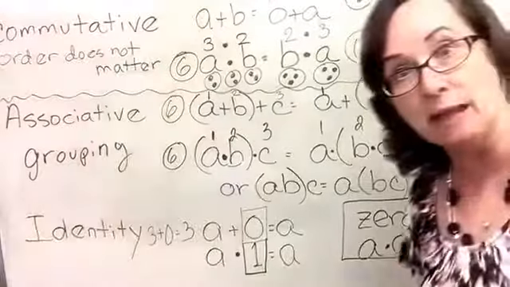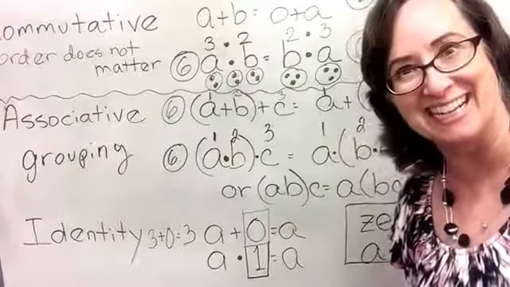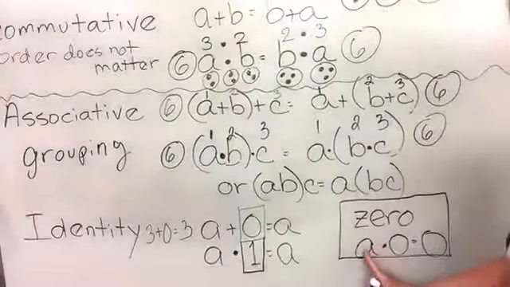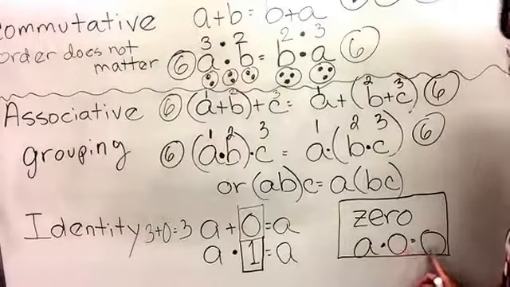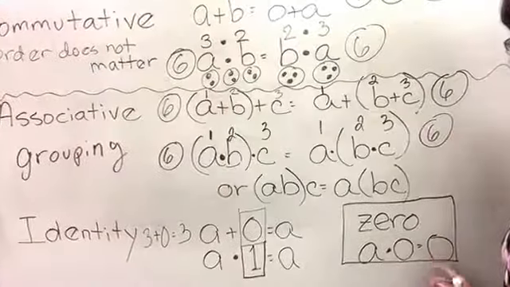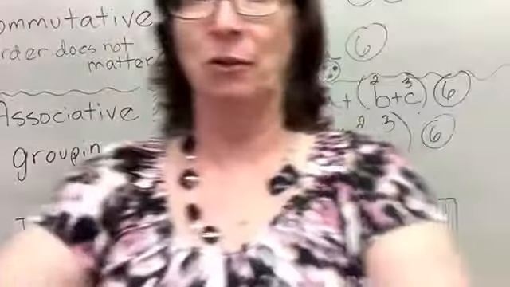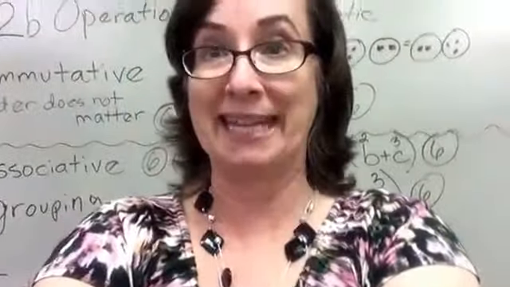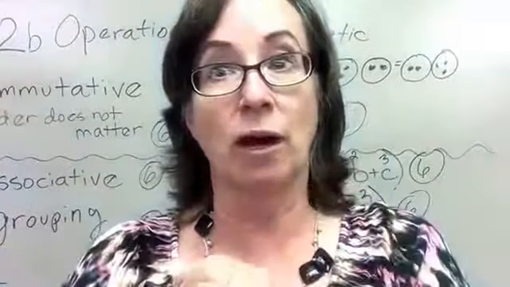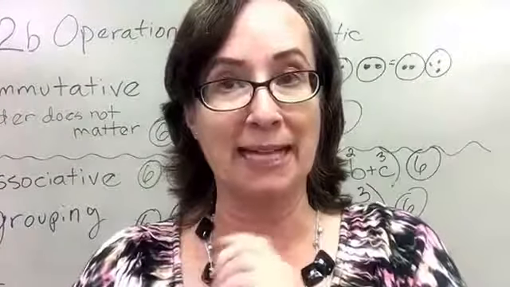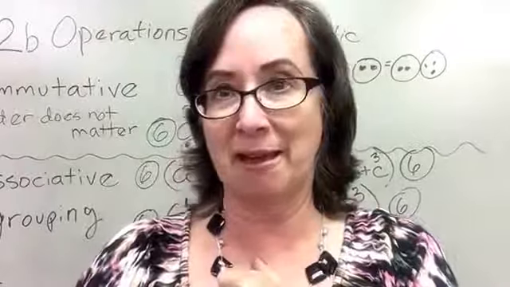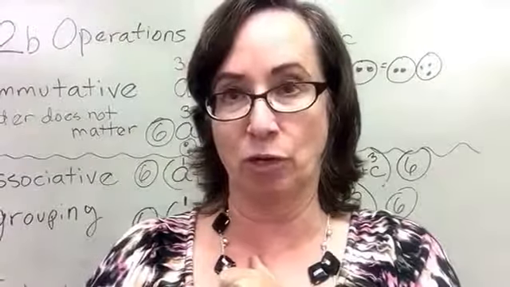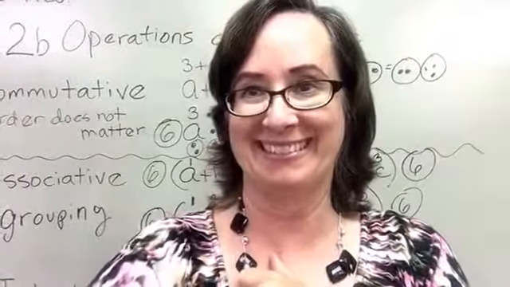When we multiply by 0, we certainly get a change, don't we? Because any number times 0 is 0. Anytime we multiply by 0, we get 0. Okay, so this is the end of our lesson for lesson 2, but we're going to come back in just a minute with some examples for you to work through with me.